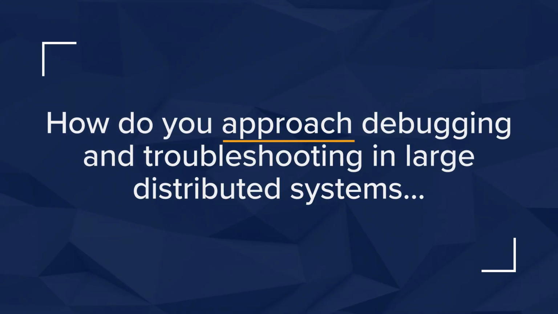How do you approach debugging and troubleshooting in large distributed systems where pinpointing issues can be challenging? A large distributed system is usually like multiple buildings with a lot of plumbing lines passing through them. To find a leak, you have to go through all the plumbing lines. From the outside, it looks like a complex problem, but we apply a principle called divide and conquer, where we divide the bigger problem into smaller pieces, try to identify and rule out areas which are not problematic, and dig into the areas where you're finding symptoms.